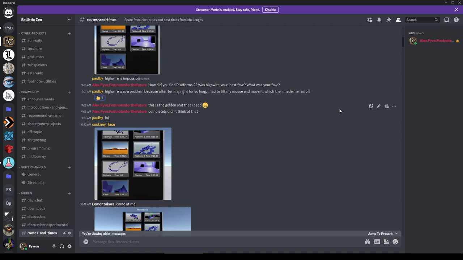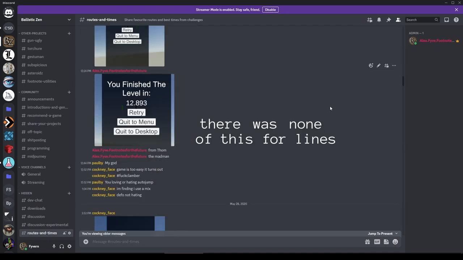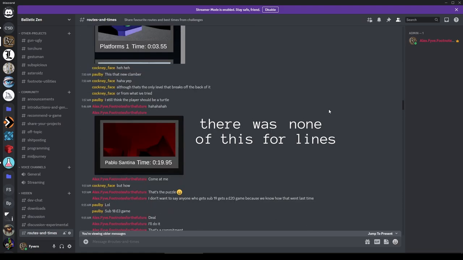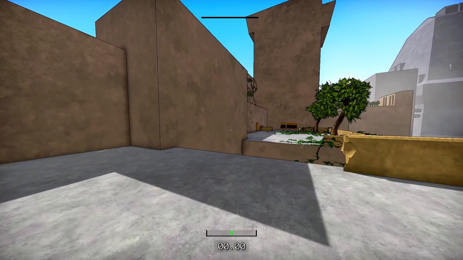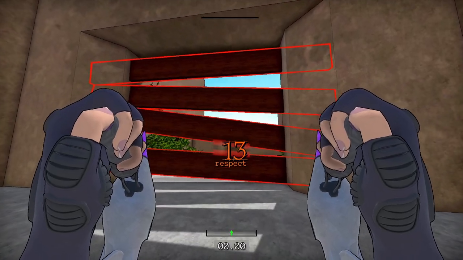Feedback from playtesting was decent, although there is definitely less general engagement with lines than with races. But that's okay. I introduced a currency as a reward from blue lines and collectibles. Oh yeah, there's collectibles in the game. And I locked off some areas and shortcuts behind the currency.